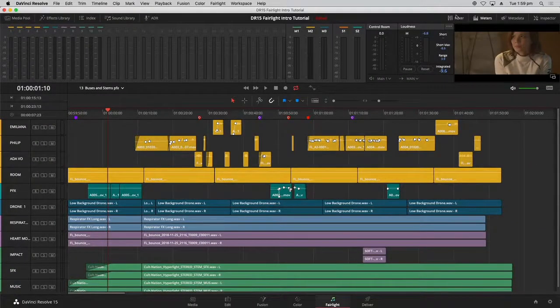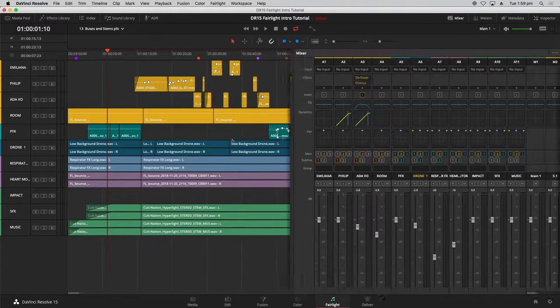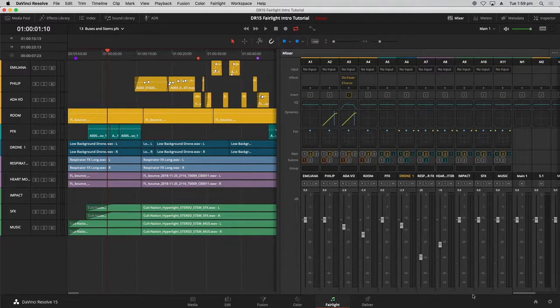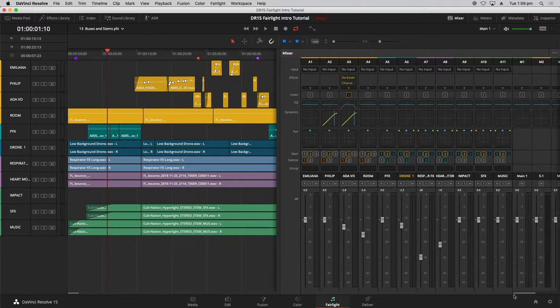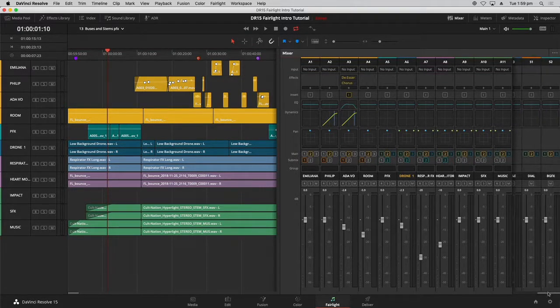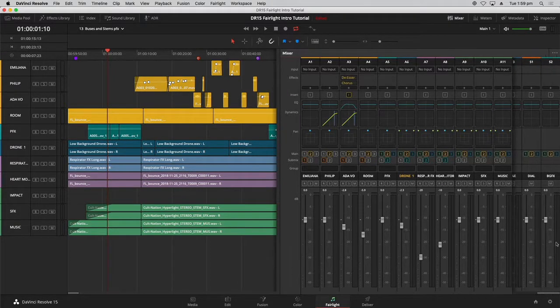Let's go to our mixer, and if you pull up the mixer, you're going to see that the mixer also shows that information right here. You're going to see my different mains in the mixer as well. There they are. There's my mains, main 2, main 3. So whatever adjustments you need to make on your mains or inside of your submixes, you can do that right here. So you also can see the patching, which is kind of interesting.